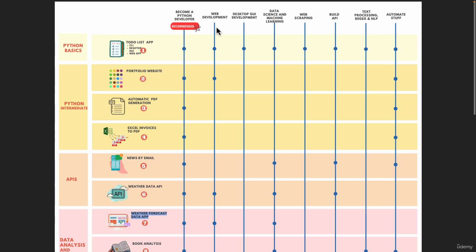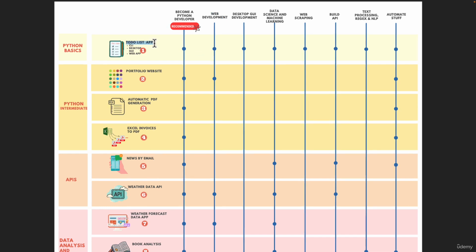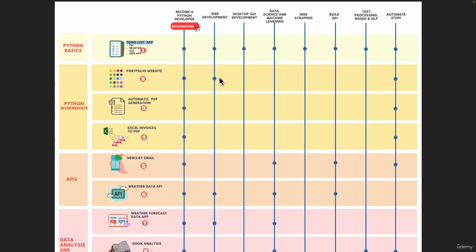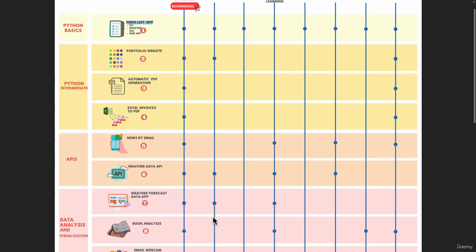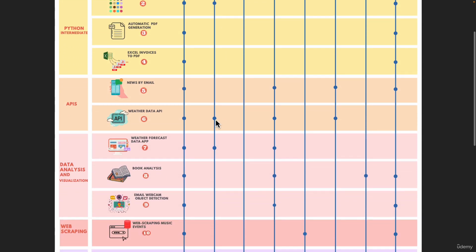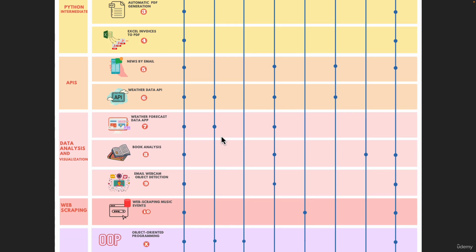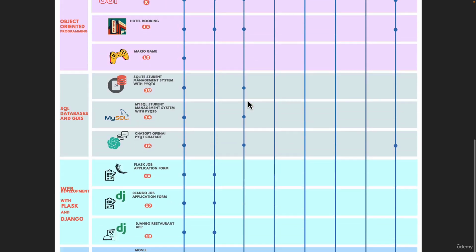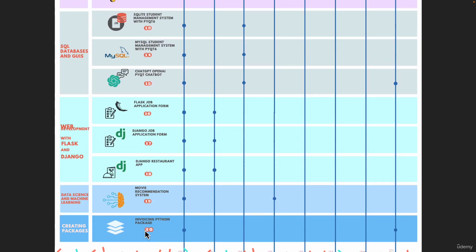However, if you are interested only in certain areas of Python, like becoming a web developer, you want to stop only at these apps. So you always want to stop at the first app, because that covers the Python basics. So every single path that you take, you want to do that first app. And then stop only at those apps, so watch only those videos where you see the dots. That's my recommendation, because those videos cover that specific area of Python. And once you have completed one of these paths, you'll be able to build your own applications in the future independently. Remember, practice makes perfect.